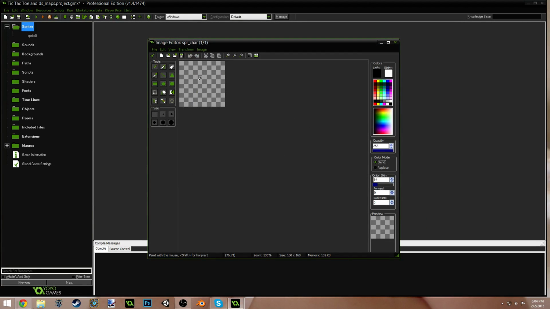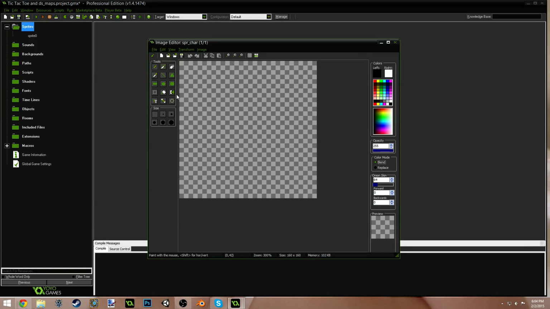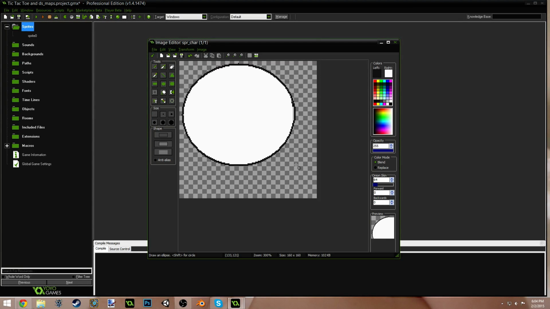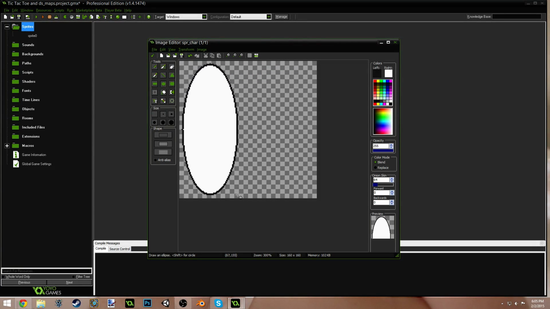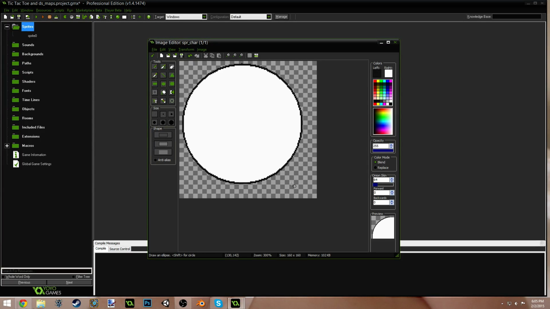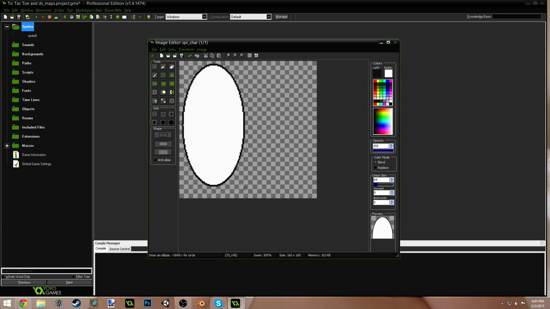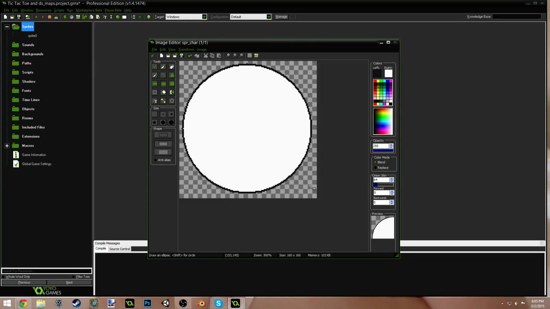Now come into this image and we're going to make this a giant circle because this is going to be the O in our tic-tac-toe game. So I'm just going to use this dark gray or something, make this a little bit thicker. And if you hold shift, this is a trick you might not know about. If you hold shift, it will force the circle to be a circle so you don't get ovals and stuff.